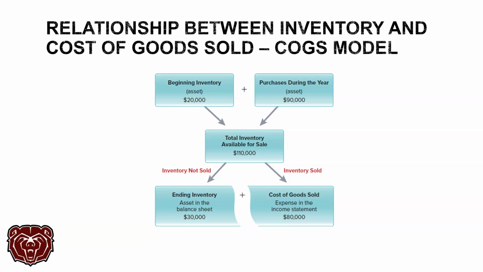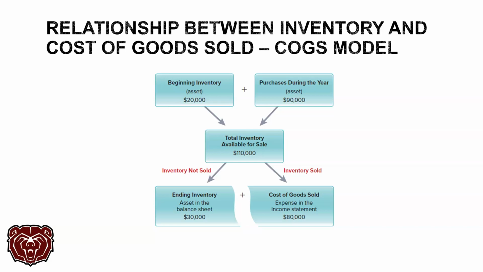If you were being asked what your ending inventory is, if you were being asked what your cost of goods sold is, if you're being asked what your beginning inventory is, right? What were your purchases during the year? You can get to all of those items using the numbers that you know. Just plug them into the model and it will spit out an answer for you, okay?